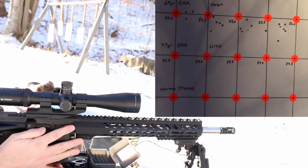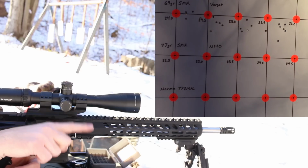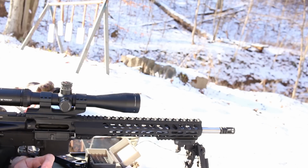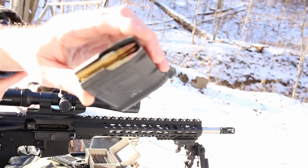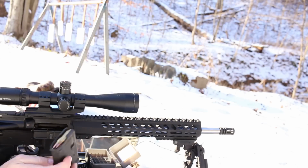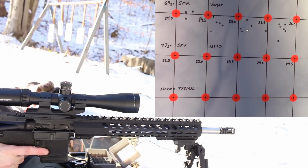Yeah, I had a failure to feed there, but I think that was the ammo. Whenever I was putting them in the magazine, I was having a lot of trouble with the nose dragging the front of the magazine. There's an example, if you can see that, which you probably can't, the nose of the bullets just aren't really fitting in the magazine. I guess this is a compressed load, so my overall length grew a little bit, and I didn't realize it whenever I was loading them. So I'm not going to blame the upper for that one.